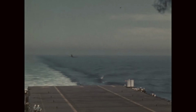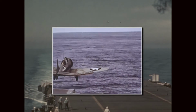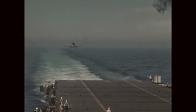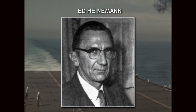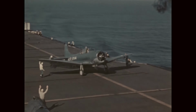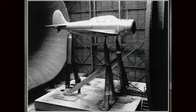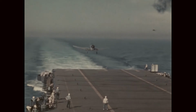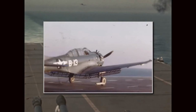The distinctive features of the Dauntless, the big perforated flaps and dive brakes, were actually a solution to a problem on the plane, as originally it suffered from a serious tail buffeting. The lead designer, Heinemann, took a ride in the backseat of one of the planes to evaluate the problem, and he said seeing it in person scared the hell out of him. After wind tunnel testing at NACA, it was suggested the flaps should be perforated to break up the airwave interfering with the tail. 318 holes were drilled in the flaps, which completely solved the problem.